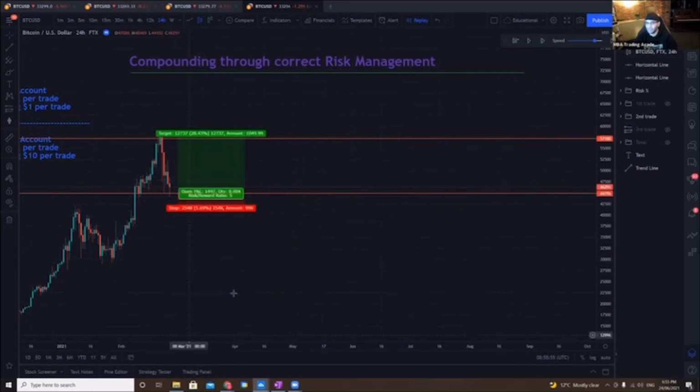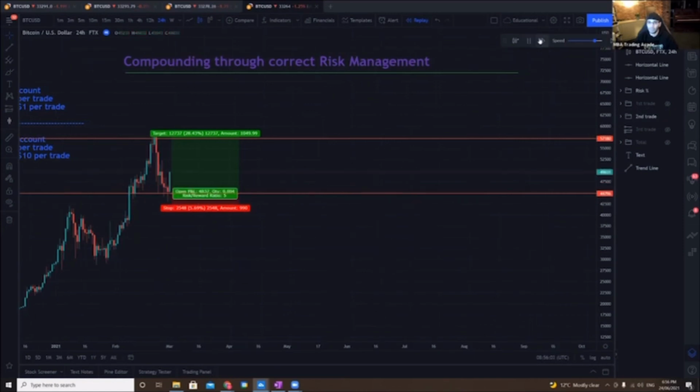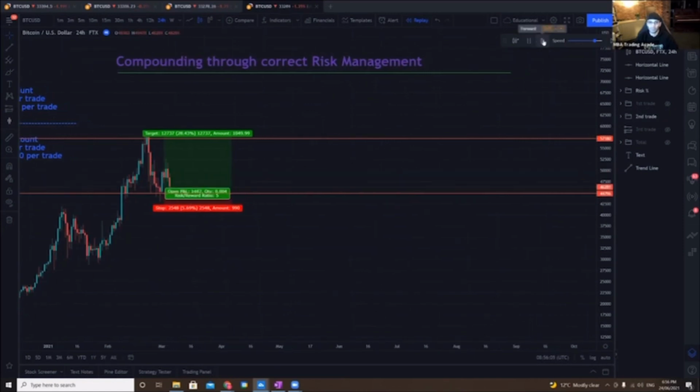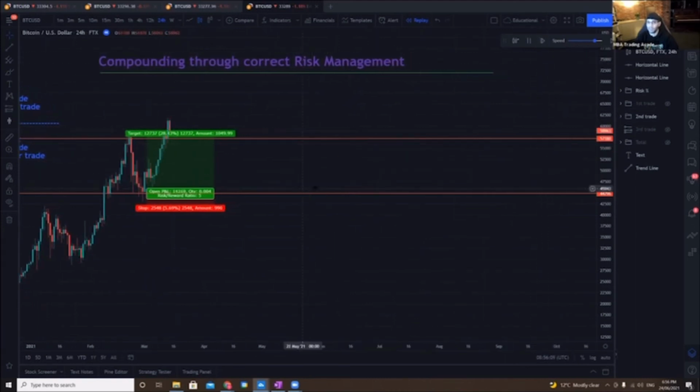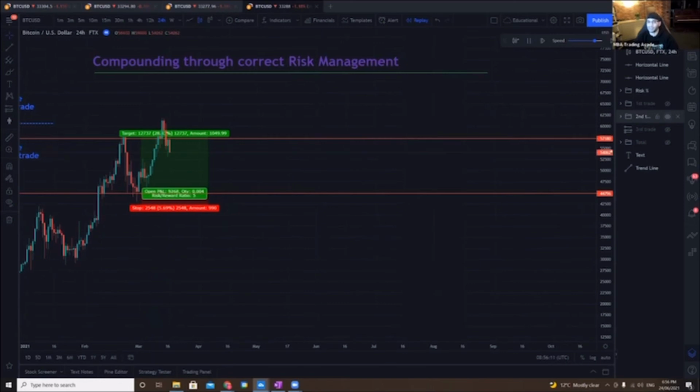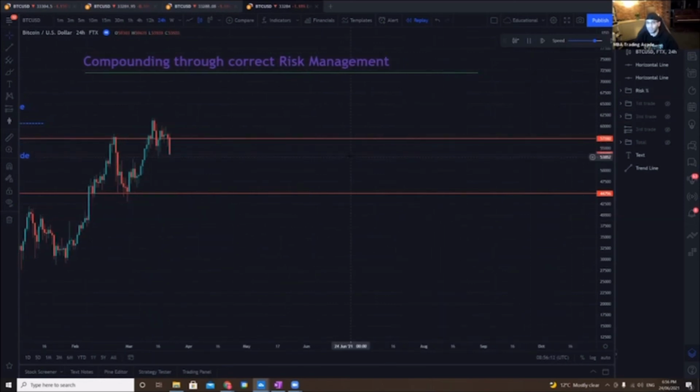Let's say we put a trade, same deal. This one, entry, a stop loss, still just risking 1% and a take profit at previous resistance. I'm going to press play. Price keeps going. We come up and hit our take profit. So now we've had two winners, and we'll come back to this in a second. But let's keep going and play it one more time.